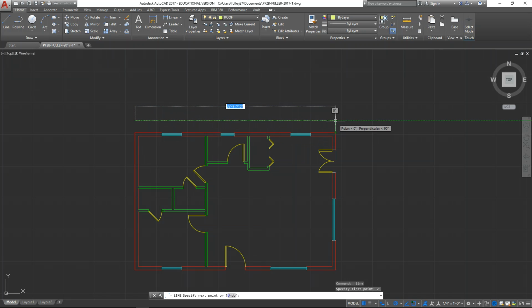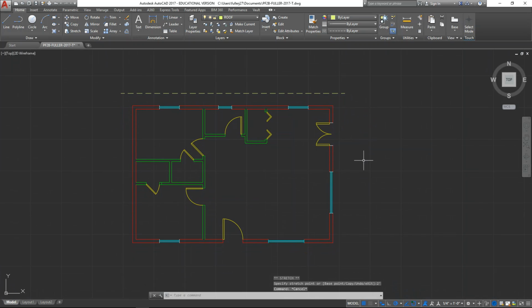Now here I'm just going to pick up that corner, and there we have it, part of our 2 foot overhang. Now I'm going to extend this line to make things simple. I'm going to extend it this way 2 feet, and then this way 2 feet. So now I have that full overhang on the back and on both sides.